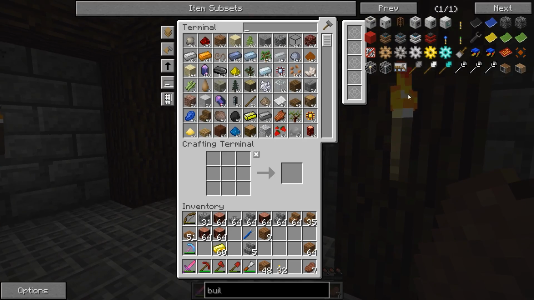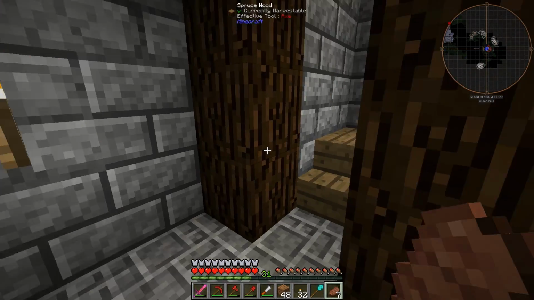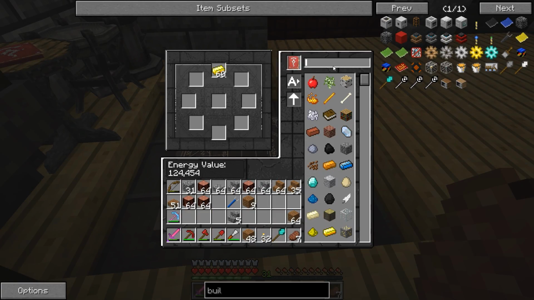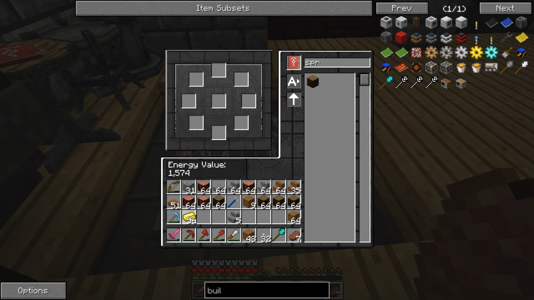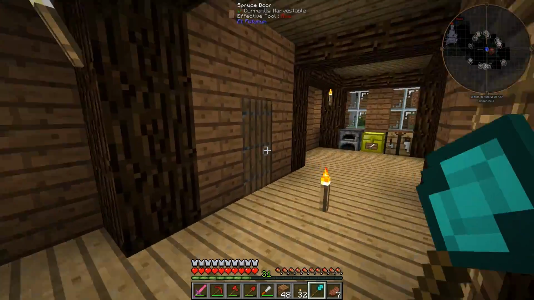And I think we're going to go ahead right away and make the Diamond Builder's Wand, because, you know, why not? I'm also going to want to get some spruce logs, I think. So if we put this guy in here and search for spruce, we'll grab just a couple stacks of that. There we go. In fact, let's just leave those in there. That should be fine. And now we've got this super awesome Builder's Wand.